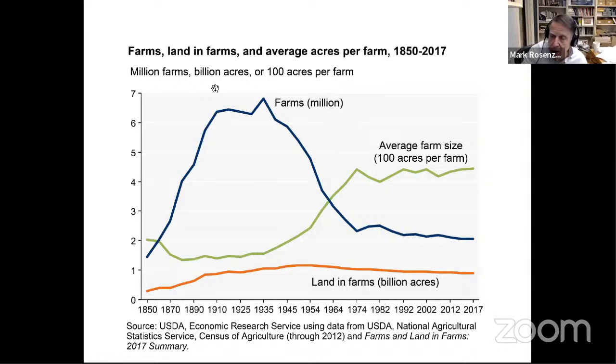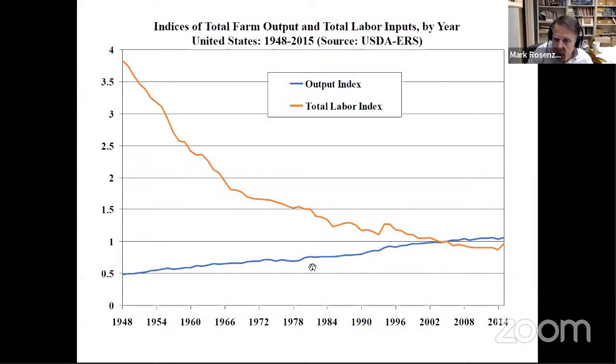It also applied to the United States back in 1935, because we see in 1935, there was about 7 million farms. And since that time, the number of farms has diminished by 5 million. 5/7 of the farms were in surplus. And by surplus, I mean that despite this reduction in farm sizes, there's been a steady increase in output from farming.